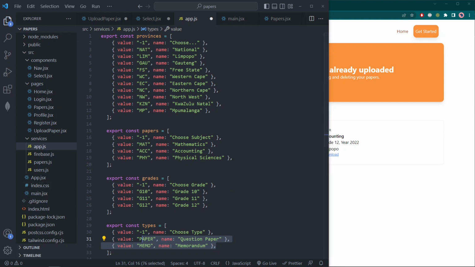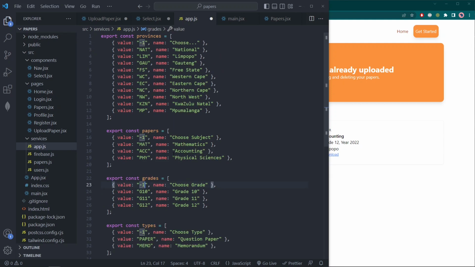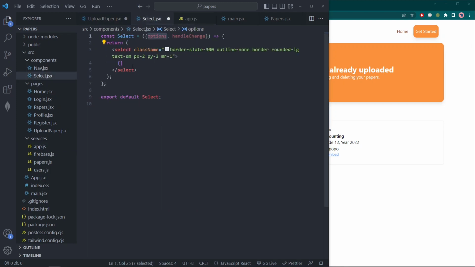Yeah, that's it. So now that we have this, obviously also we have a negative value here, -1, for all these values here. So you can see we have -1, -1. So we would assume if we get a negative -1, it means the user did not choose from that particular select, or from that particular input. So if you get a -1 for papers, we definitely know that the user did not select anything from our subjects here. So let me hit save and go into select.